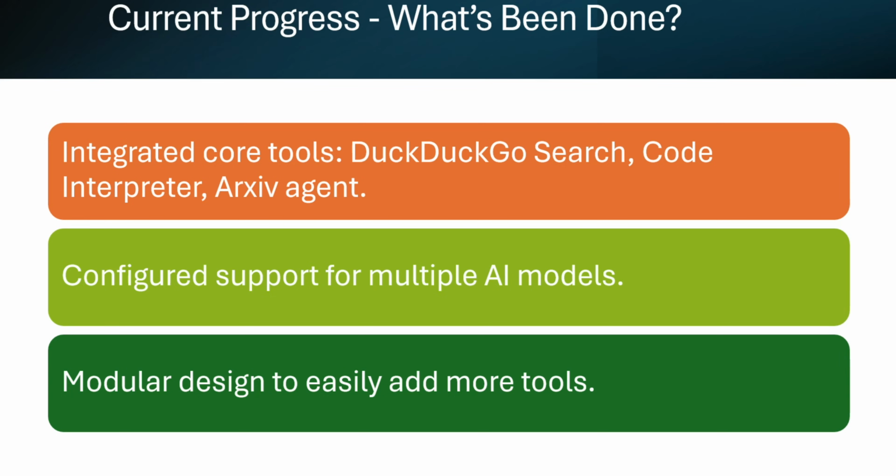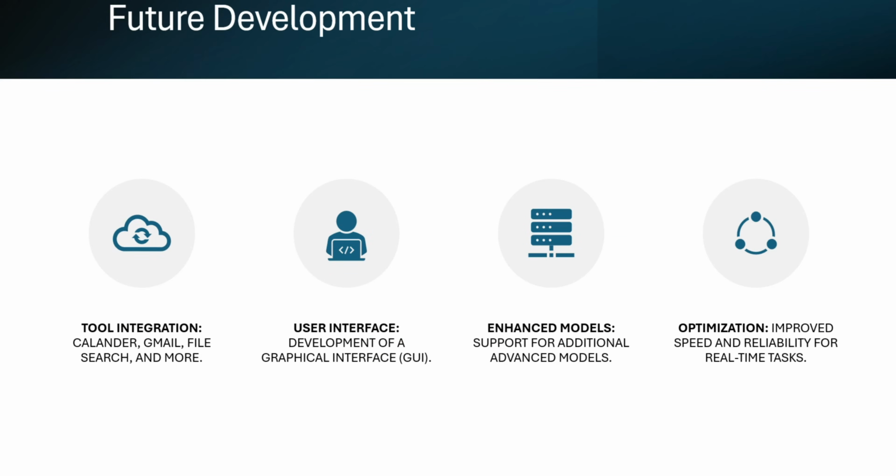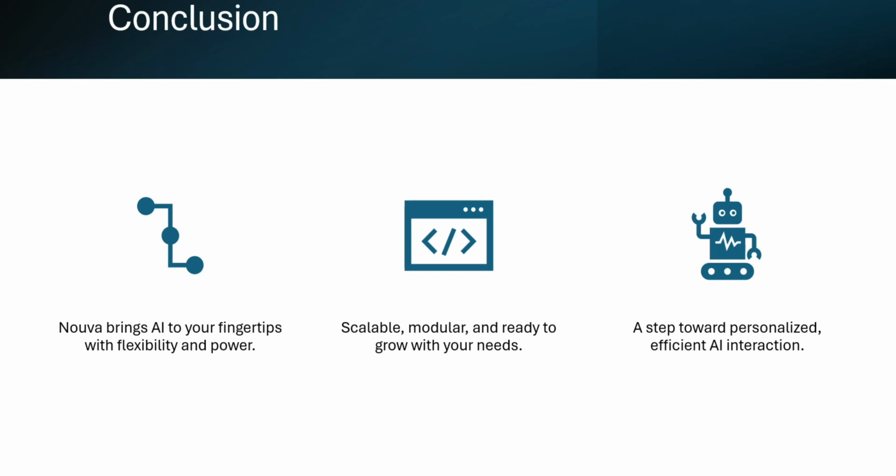Okay. Then modular design. It's a modular design, so we can integrate multiple modules like multiple agents and tools. I will show it in a while. And then in future development, we can integrate multiple tools. We can make a GUI for that as well, and then enhance model support. We can add more advanced models as well.